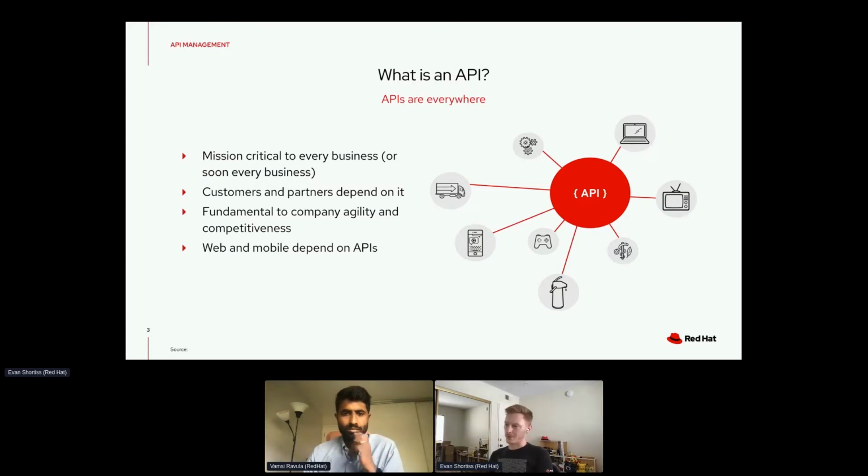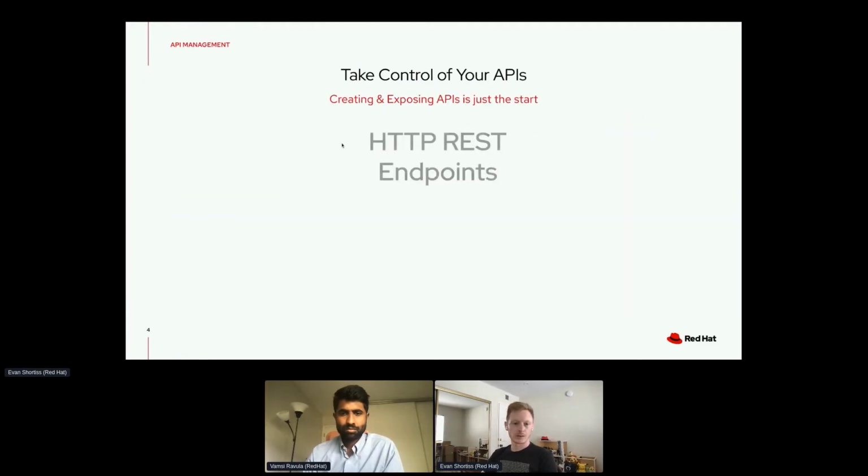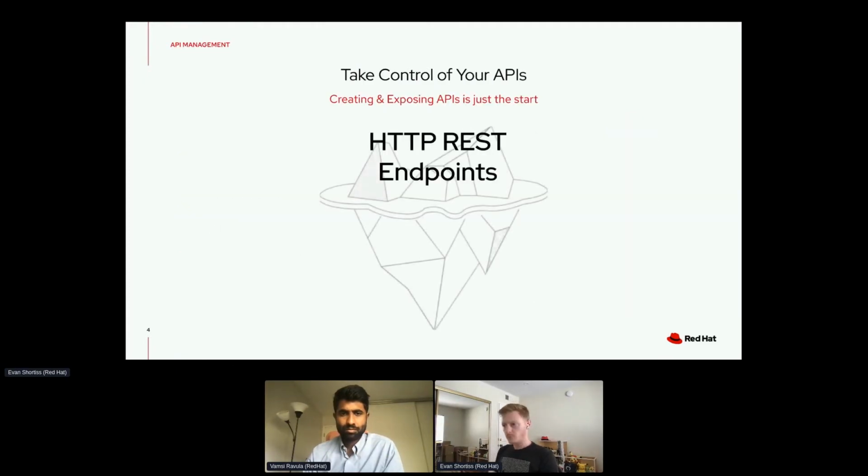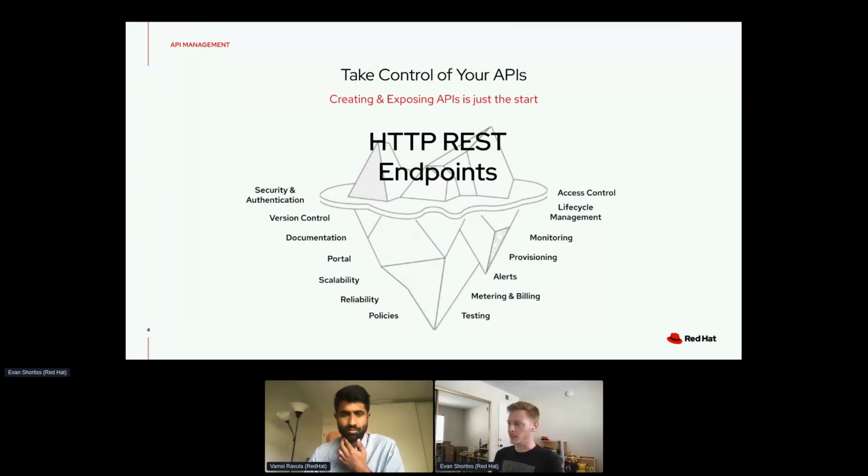So at the top of this diagram here, we have the iceberg. The iceberg analogy is a good one here, because while, yes, most people just think that your HTTP API is REST endpoints, really under the covers or behind the scenes, there's a lot more going on. When you build your API, you probably want to separate these concerns under the iceberg from the actual development itself, or at least somewhat separate it.